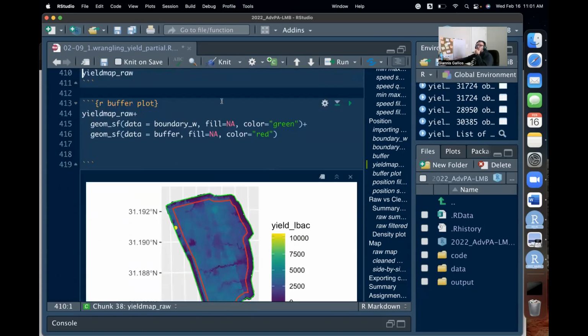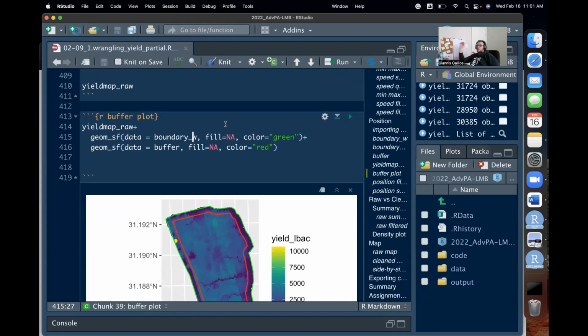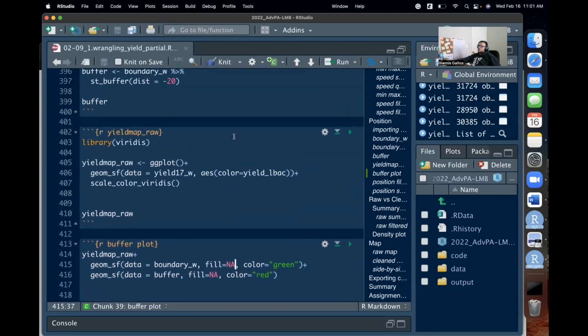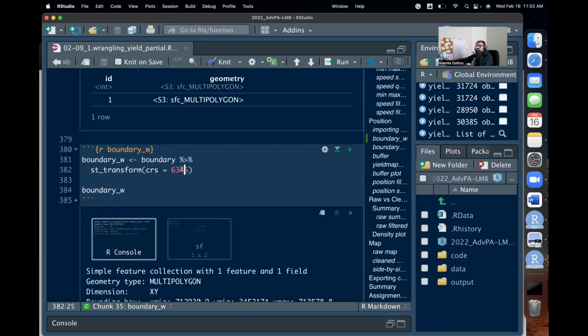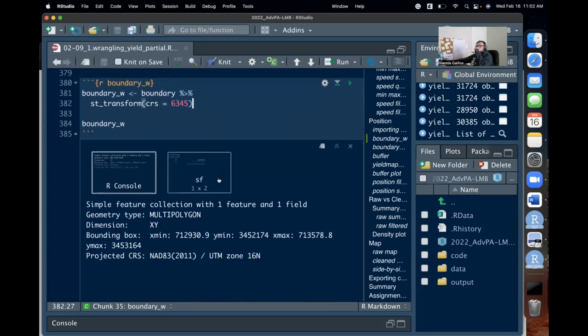In what unit is this? This is in meters. I know it's in meters because we transformed that from WGS, which was degrees, to UTM zone 16 north. And we used that because you can get UTM data that is not meters. It could be in feet, depending on which one you select. But the EPSG that I selected was in meters. I mean, it gives you the result in meters. So that's how we can know what it is.